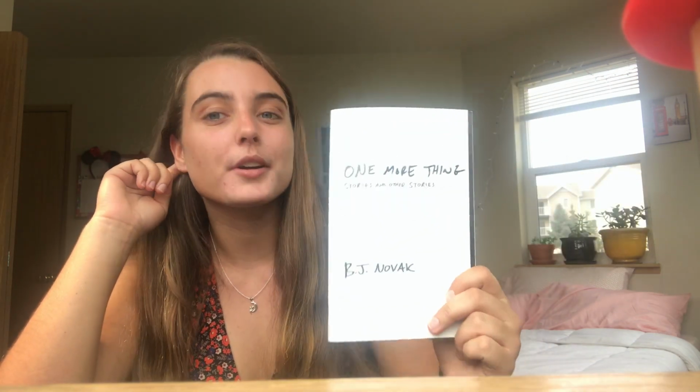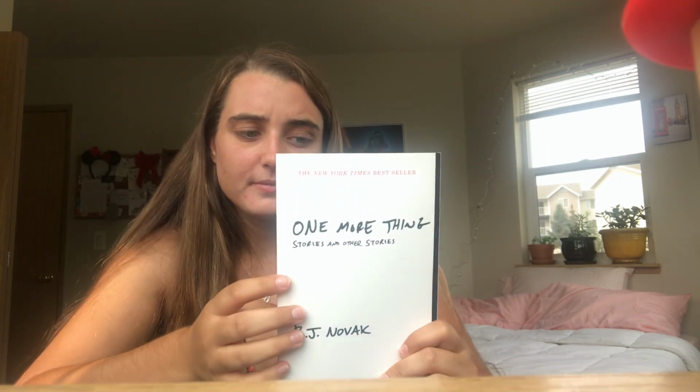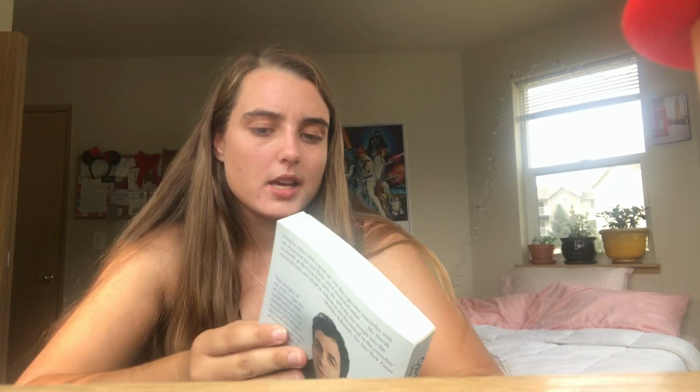I used to own this book before my family's house burned down. I actually had it in hardcover because I think I got it close to when it had just come out, and I really enjoyed the stories in it, but I only read it once. And it was years ago. So I don't know if I would still like it today. I would probably have to reread it, but I did really like it when I read it, I know that for sure, and I know that I used to own it.